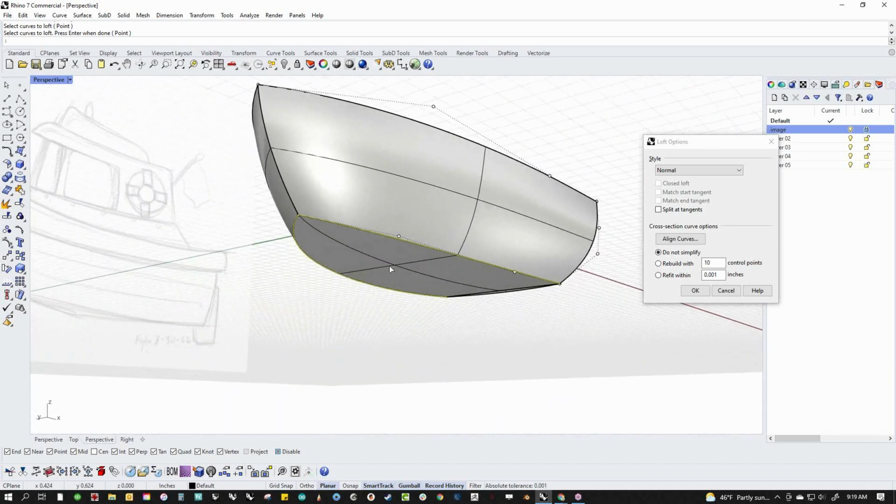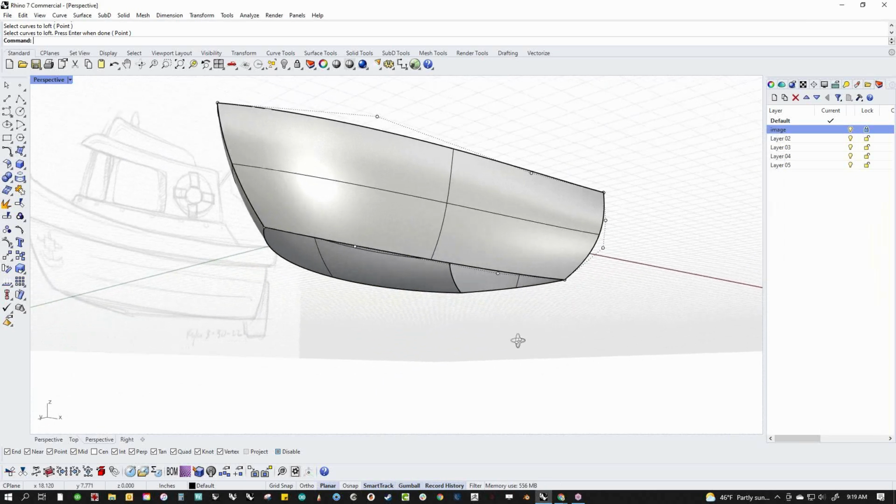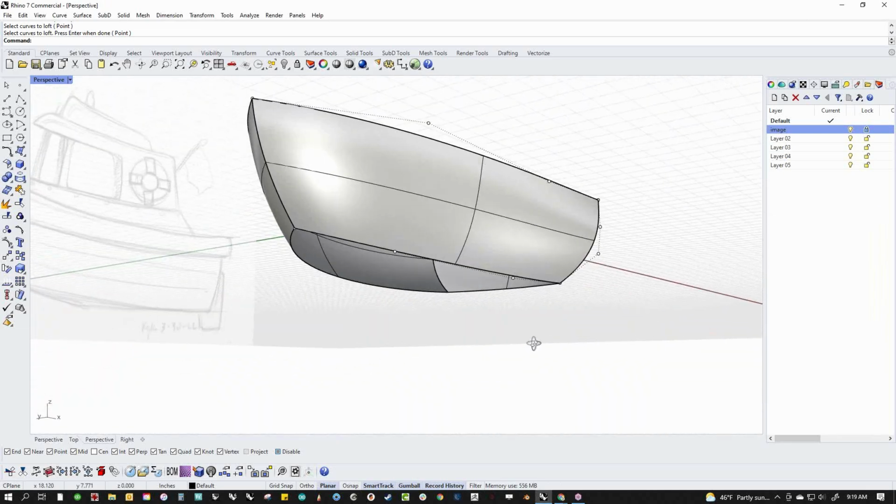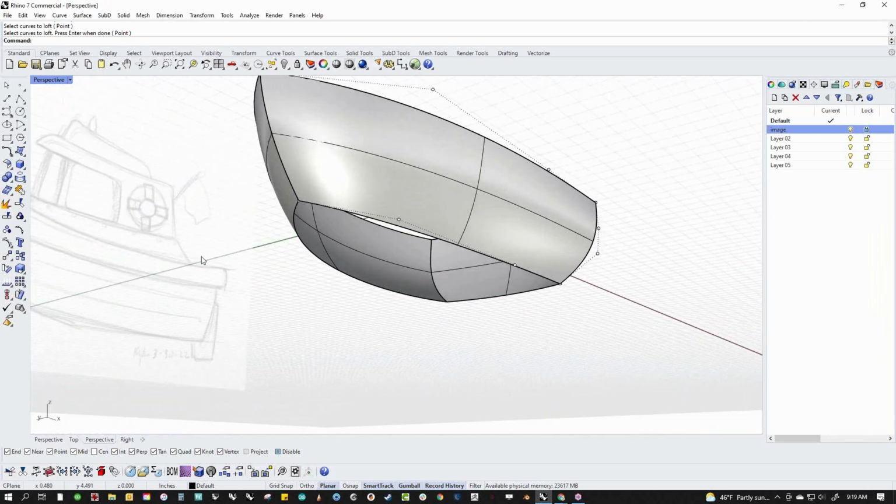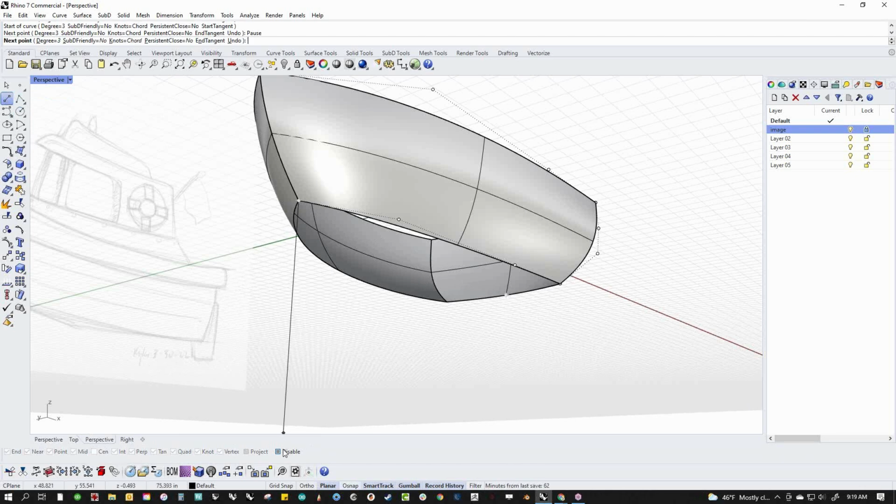But I think I want a little chine down the center. I think I'm not a boat guy, but I think that's referred to as keel. So I'm going to draw a line from here to the midpoint here, and I'm using a midpoint snap. I also run my snaps disabled. You'll notice that this disabled button is checked. The Alt key is the temporary turn on, turn off for that. And I have my mid snap picked here. So I'm just going to snap, and the quad and the mid are at the same position on this model.